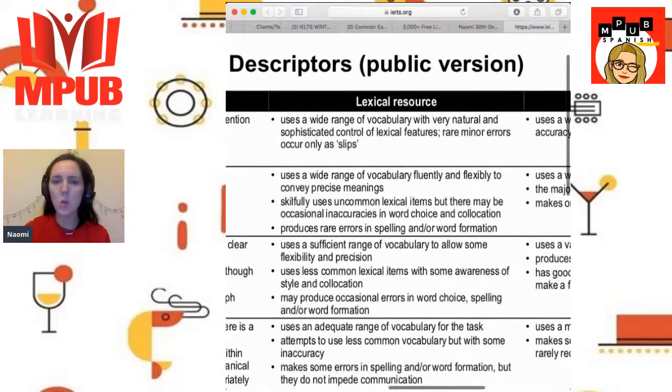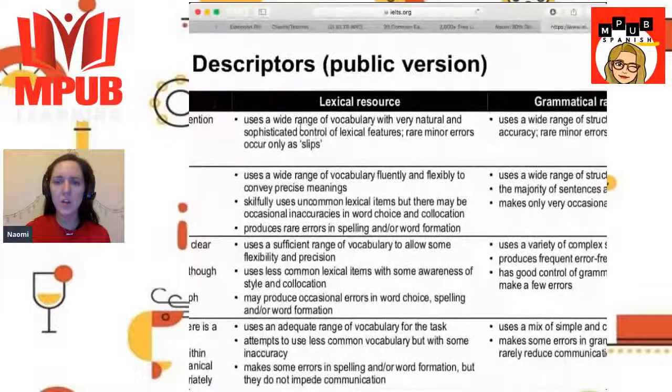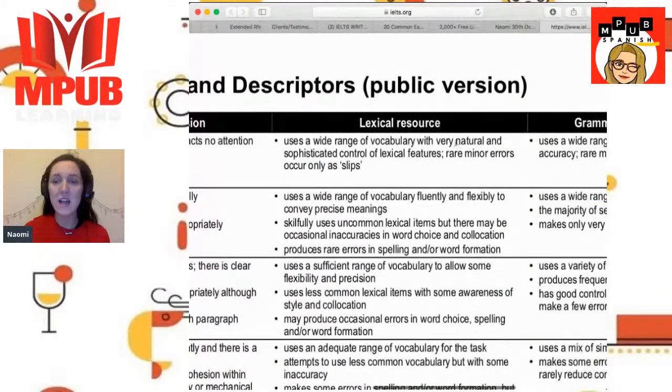you need to use a wide range of vocabulary with very natural and sophisticated control of lexical features. When it says lexical features, it just means words, right? So it needs to be natural.